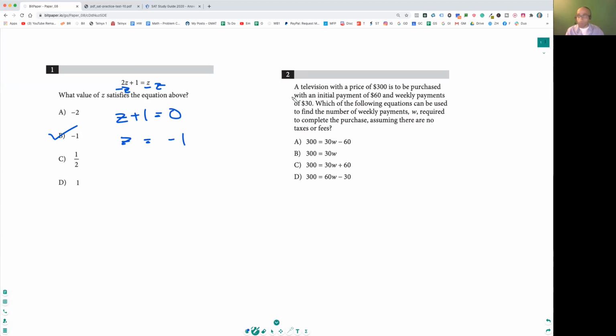Okay, so now this part is good. Let's go to the next part real quick. Over here, this is the linear equations, right? This is all that we've done in our linear equations just earlier this week. Okay, so initial value 60, as we've told. Then you're going to take the weekly payments. Immediately, you're just going to put in here, and then you're going to put the alphabet right over here, right? Super easy. Welcome, Tomkia. Excellent. Okay, so that's why C is your correct answer.